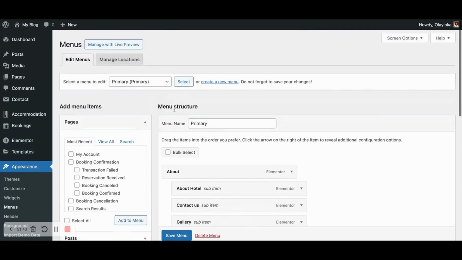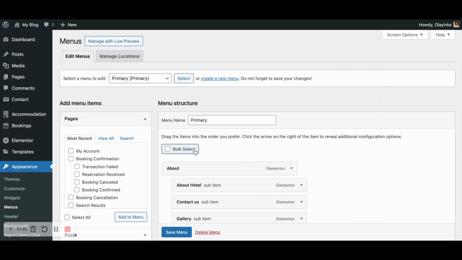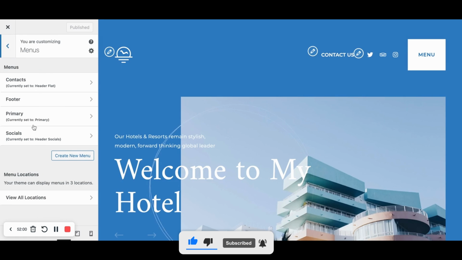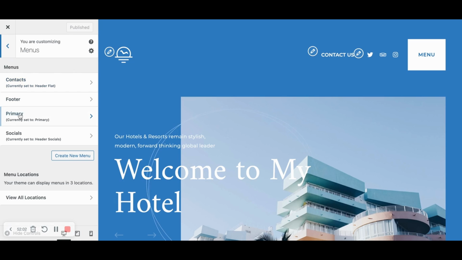Now on the primary menu, you select it. It's only added to the primary menu now, but it's not showing on the website. If you notice, it's not showing on the website.